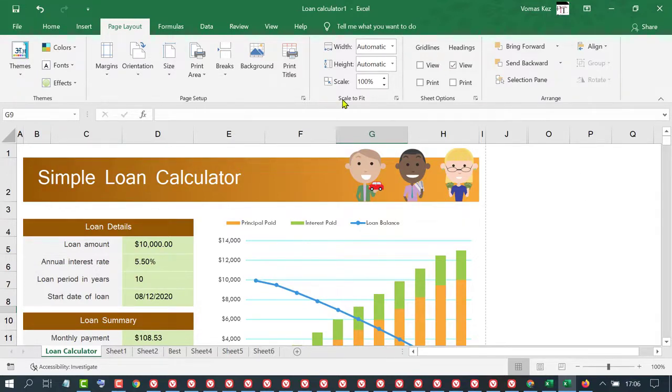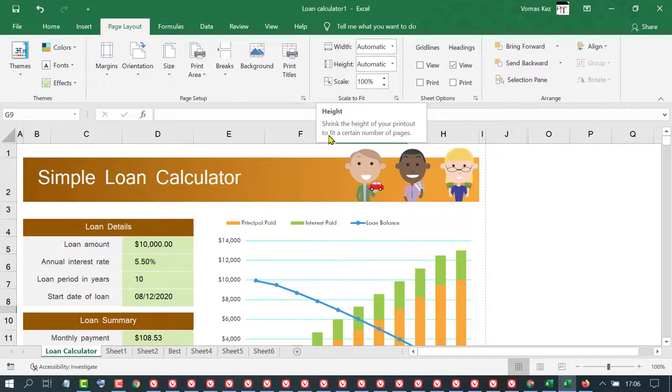In this option you will see Scale to Fit. So with automatic, width shrinks the width of your printout to fit a certain number of pages. Height, same, shrinks the height of your printout to fit a certain number of pages.